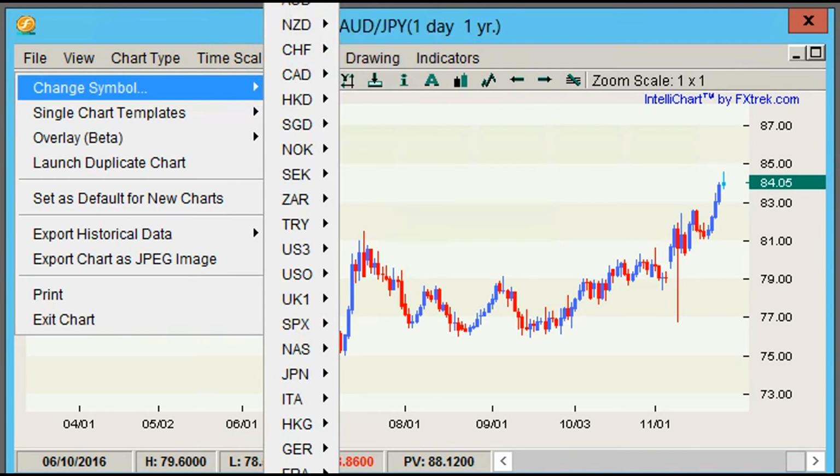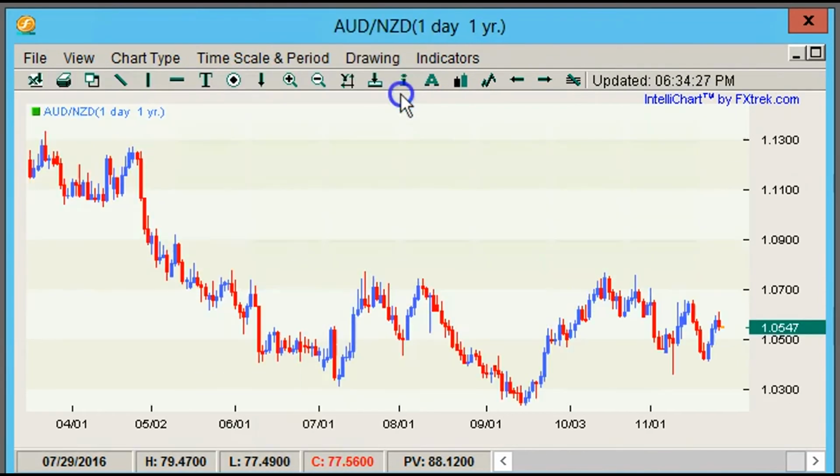Then last but not least, of course, is the Tasman Sea cross, the Aussie Kiwi. One of the interesting things is if you look at it on a longer term basis, there's no doubt that it continues to be in a downtrend. You have a series of lower highs, failed lower highs over here, and this is the one that we've just printed today as a failed lower high.